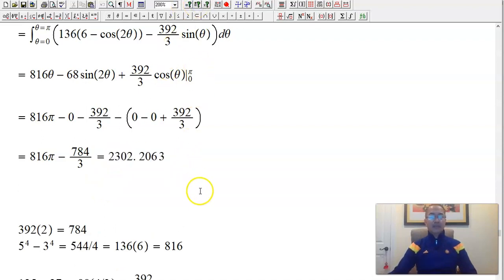Yeah, big positive number. So that is our video for today. We finally did a double integral in polar coordinates. We are just scratching the surface. In our next video, we are going to do some more examples, and we're going to see how to generalize this so that it's not just a polar rectangle that we can integrate for our domain. We're going to look at more general domains than that.